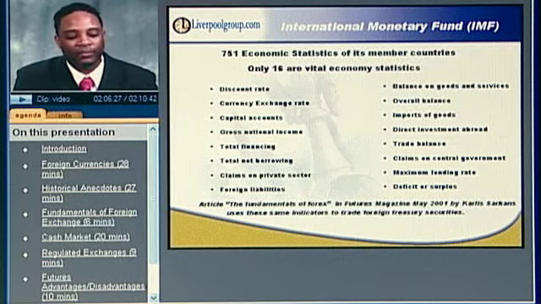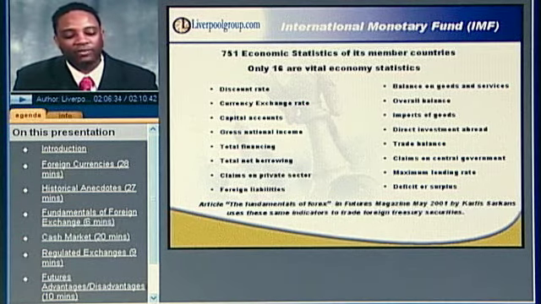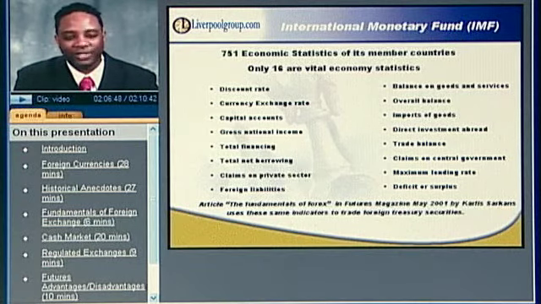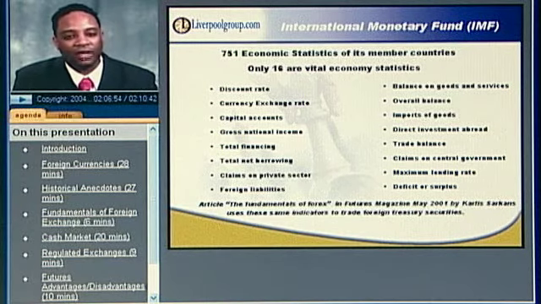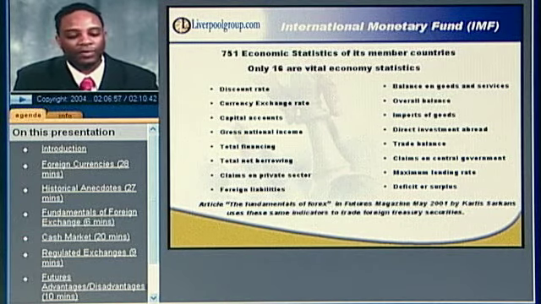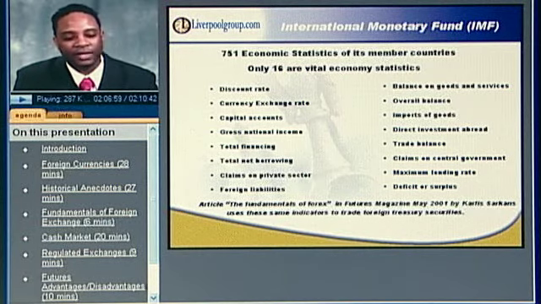It's a great tool. These 16 ideas are definitely broken down in great part by the Fundamentals of Forex article in Futures Magazine, May 2001, by Carlos Sarkins. It uses these same indicators to talk about foreign treasury securities. But as I said before, foreign treasury securities are Forex trading just like the currencies. So you'll find a lot of great information in this article. And if you can, grab a copy for yourself. The reprint may be a couple dollars, but it's well worth the buy.